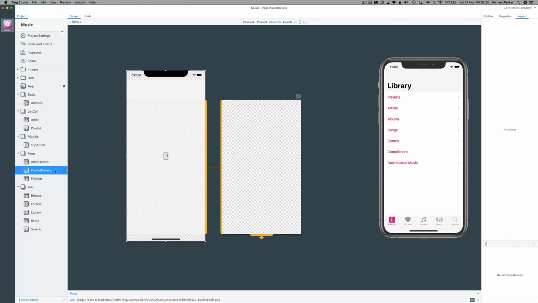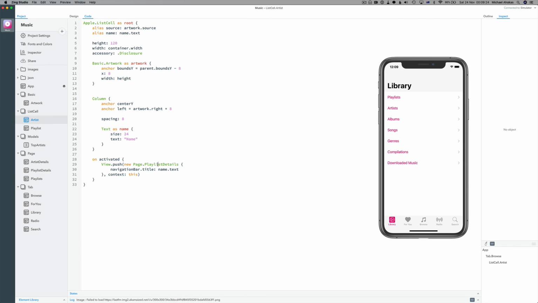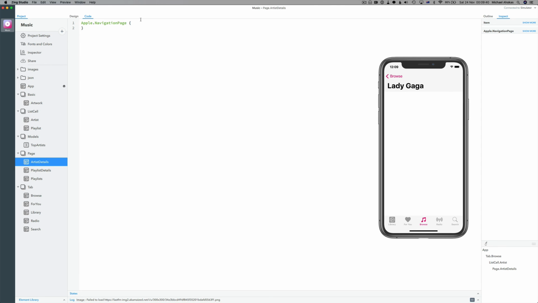And before I continue, I might just go back and update that list cell so that we're opening the artist details page instead of the playlist details page when we tap on an artist. So let's see if that's working. So I'll go in here, hit Lady Gaga, and now we should be opening one of these artist details pages instead. And yeah, you can see down here in the hierarchy that that list cell that we tapped on opened a page, artist details page.